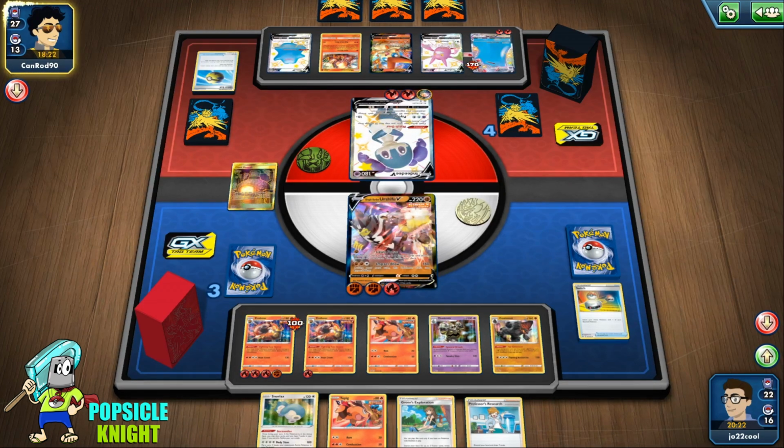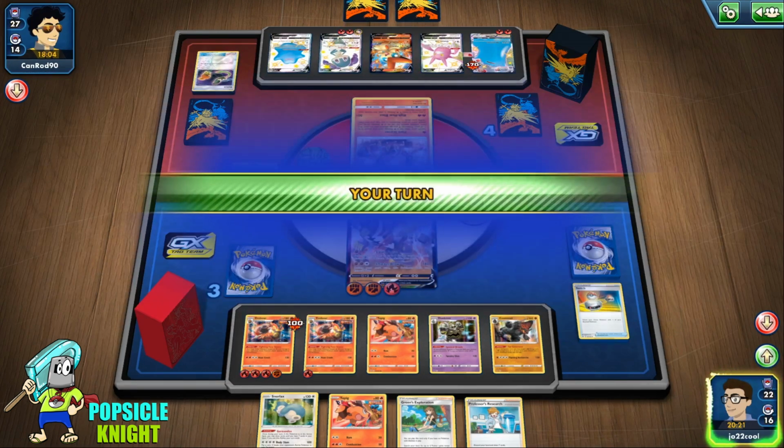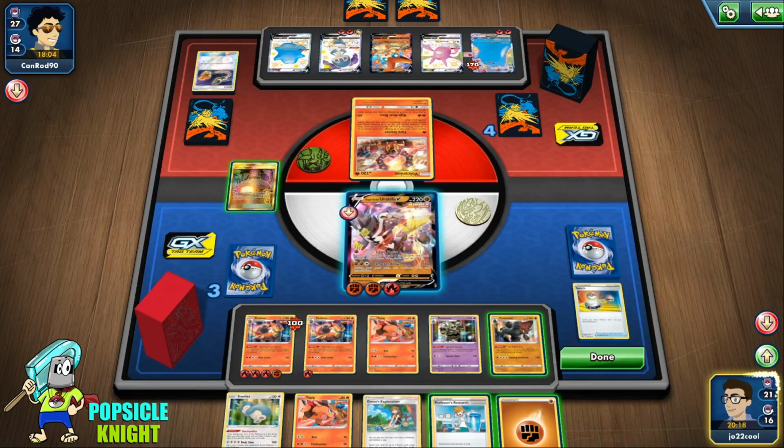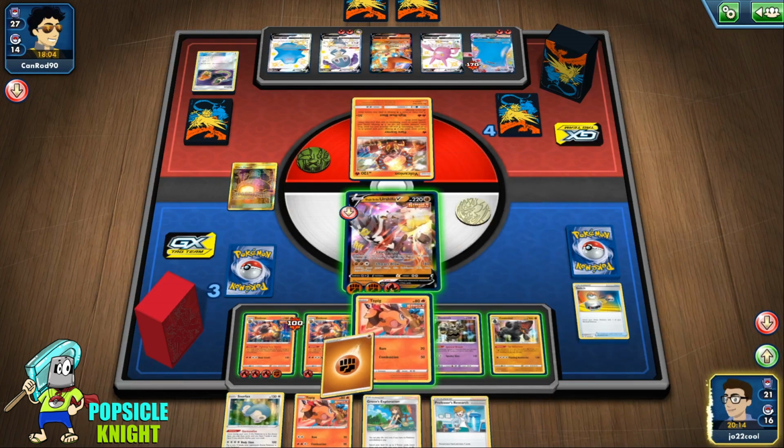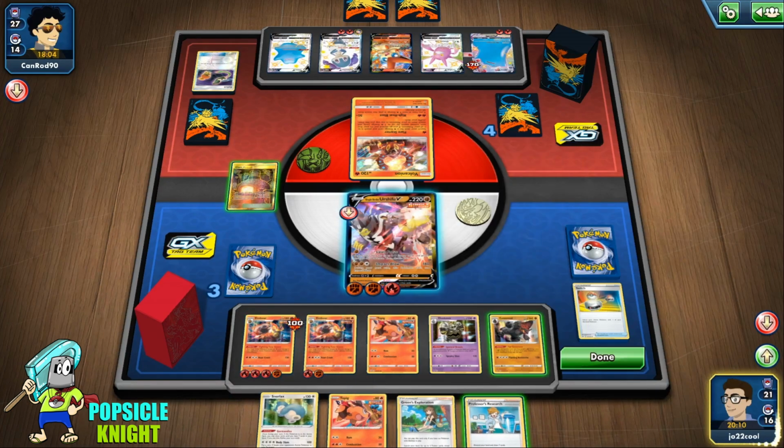Now they have NDDV in the active. Single Strike Urshifu V is weak against Psychic, but because of our Dusknoir, it's turning off that Aurora energy, and so it's missing that purple energy requirement to be able to attack. So they're just gonna retreat, and they're just gonna end their turn. So Dusknoir again. If you have an Orbeetle deck, it's a bad idea not to have Dusknoir in your deck. So I'm just saying.